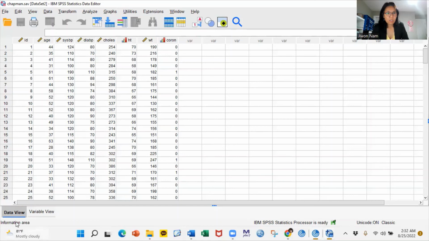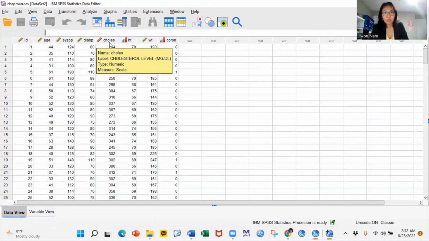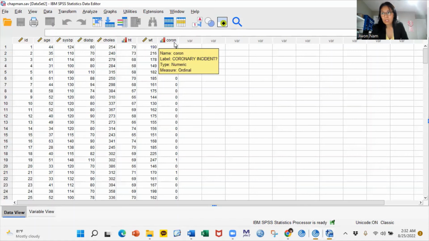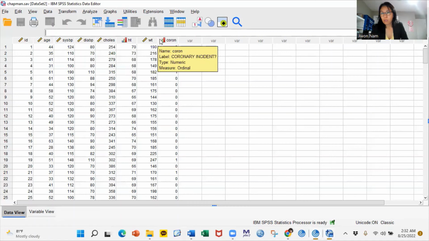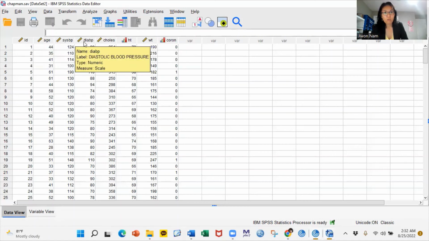Here you see data view and variable view, right? This is data view. Here: ID, age, systolic blood pressure, diastolic blood pressure, cholesterol, height, weight, coronary incident. These are called variables. How many variables? 1, 2, 3, 4, 5, 6, 7, 8.